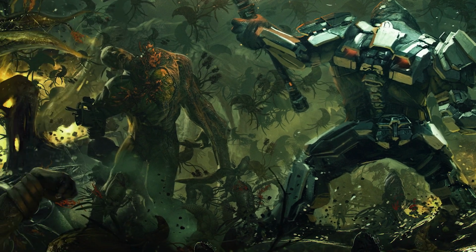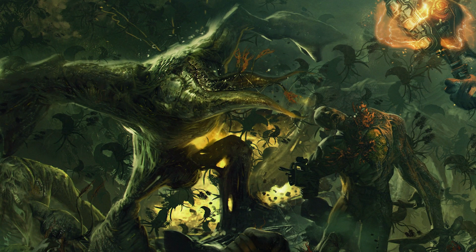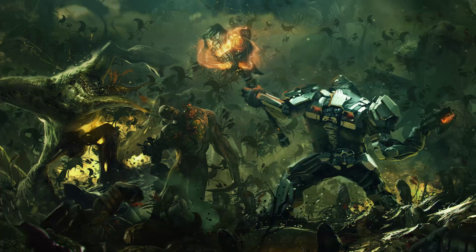On the left side of him, we do see a Flood combat form as well as a Flood tank form, and an absolute ton of Flood infection forms. There are millions of them all over the screen. They're even clogging the view of some of the art here, and it's just a crazy vision. Everything you see here is absolutely phenomenal.